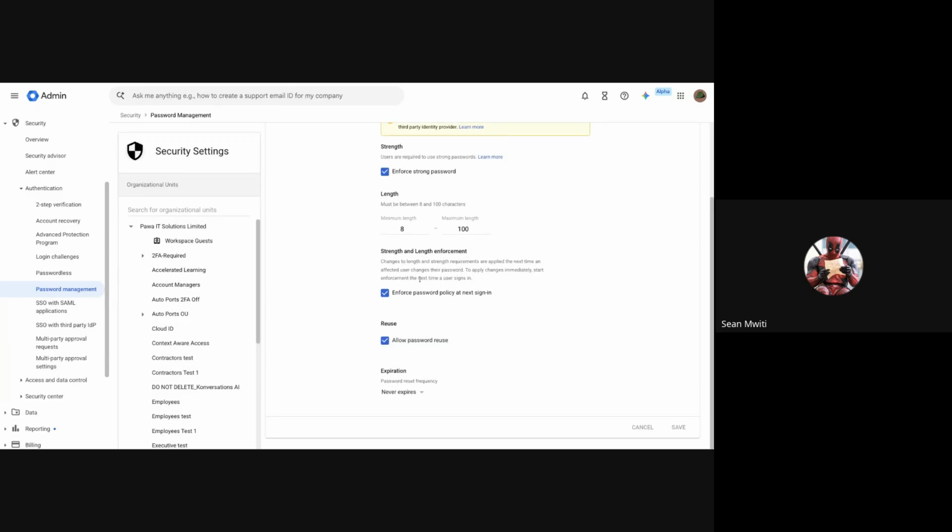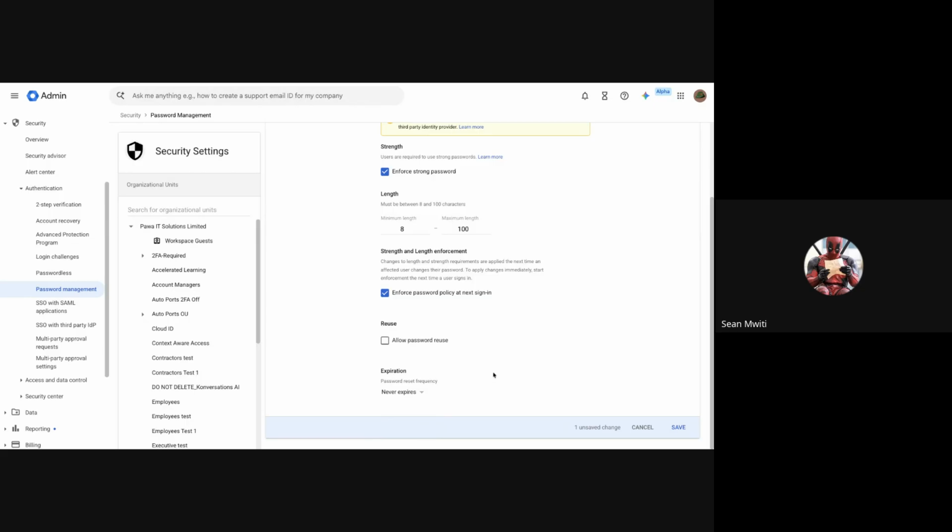And then you can either allow people to reuse the password or not. The best is actually to not allow people to reuse the password, because once you've set up an expiration date, which is really good, it requires people to reset their passwords after a certain period of time. Say, for example, after 60 days, no, 60 days is 2 months, so after 90 days, that is 3 months, the system prompts you to set up a new password, and you will not be able to log in to your account until you've set up a new password. So it is always good to have an expiry.